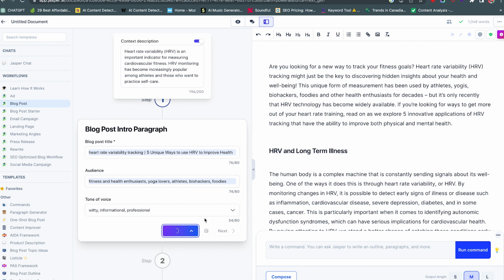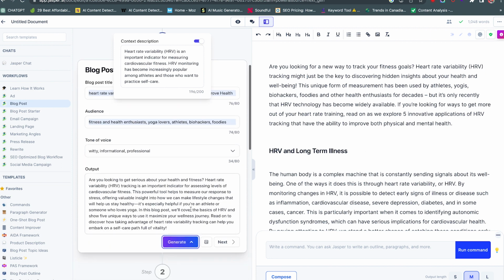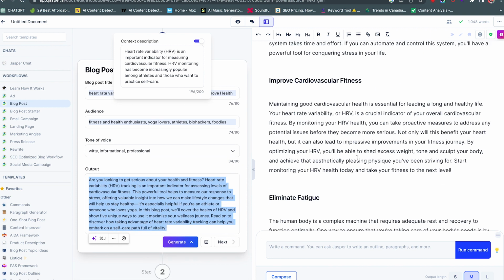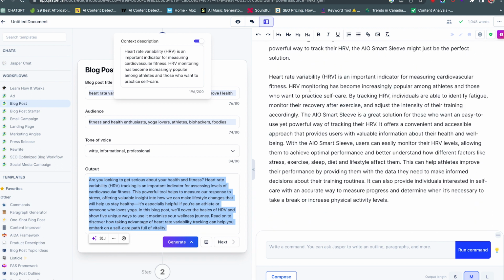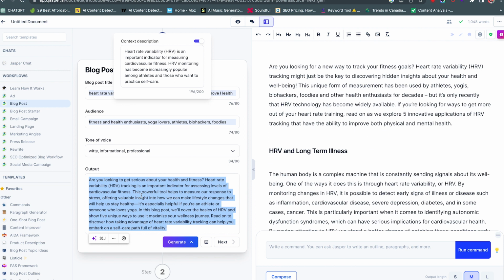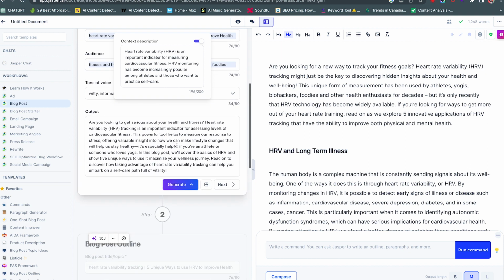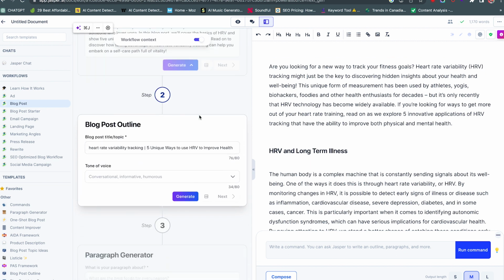Once you hit generate, it's going to take a few seconds and it should copy into this section. Okay, so that's your output. I don't know if it copied it. Yeah, it looks like it did. No, it didn't. In the previous one it did. But either way, you could just copy it and then paste it into your workboard here. You can even adjust these H2 tags, which is pretty good for SEO. So once you do that, you'll hit next.